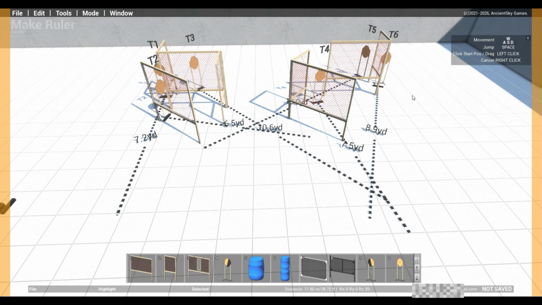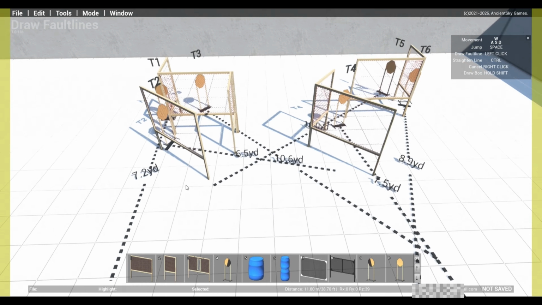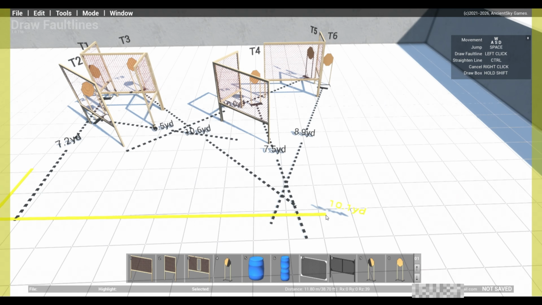Roughly speaking, if we're starting here, we can start really adding fault lines. I need some sort of fault line back here, all the way across, and anywhere in this zone you could actually be shooting.